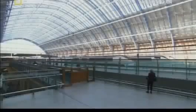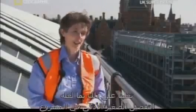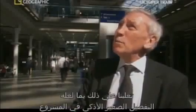But still, another problem. The platform rests on more than 700 original cast-iron columns, as sturdy as ever. But the old wrought iron beams above them can't bear the new load. Directly you put that kind of load onto it, it will essentially snap like a carrot. And we overcame that with what is perhaps the cleverest little detail on the project.